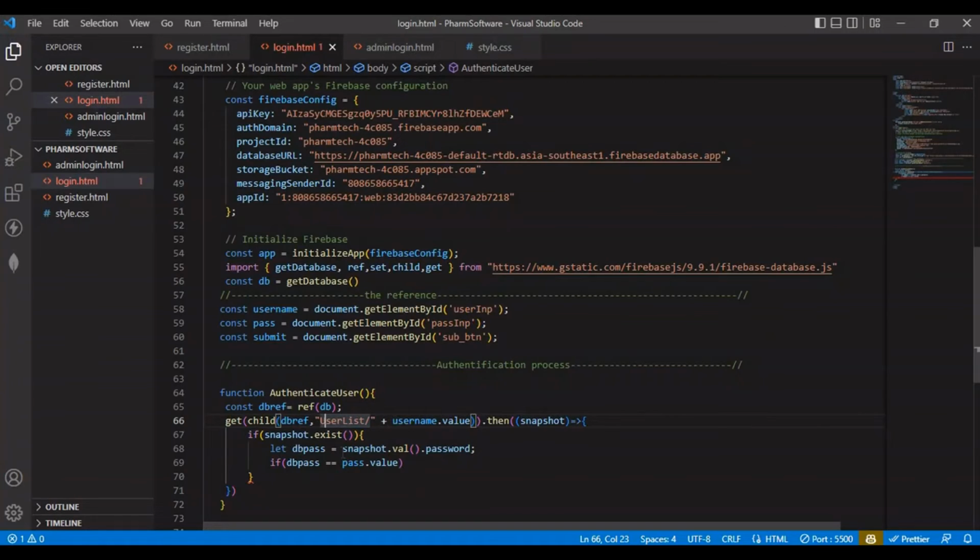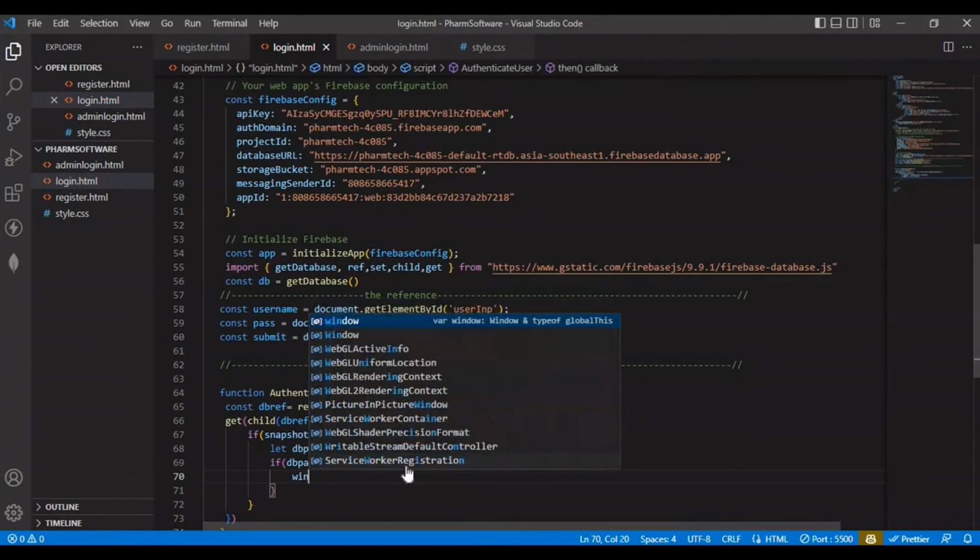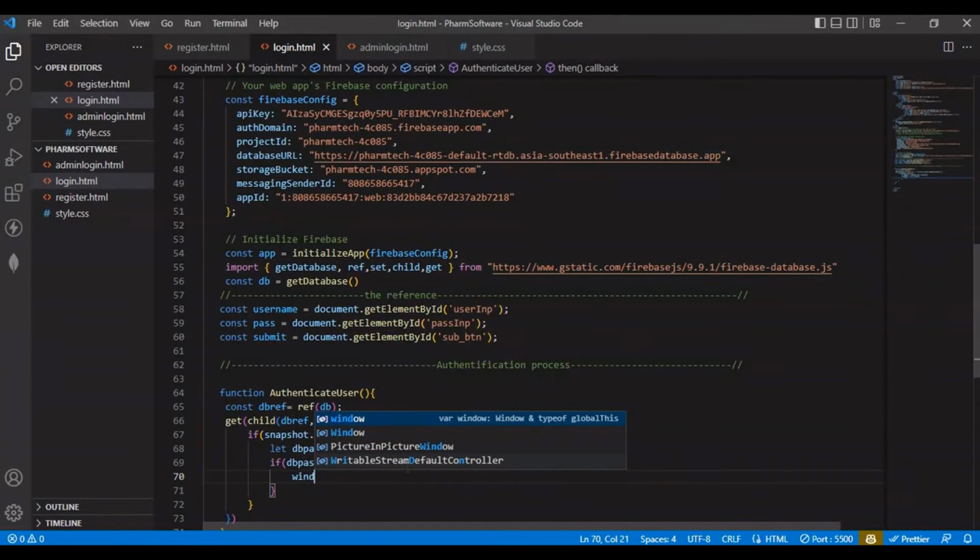So now we use another if condition to say if that variable that we have set, which is holding the password of the user inside our database, is equal to the password that user is entering inside our login page. If it's equal to that, then we'll allow him to have access to our software page.